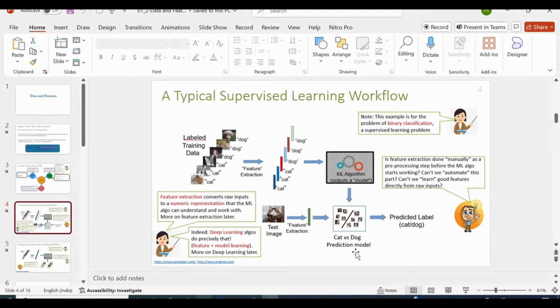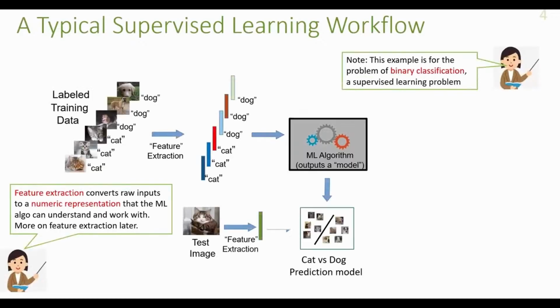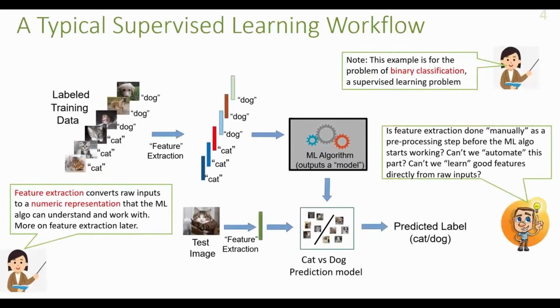Okay, so any doubt in this workflow? In all supervised learning machine learning models, we will follow the same workflow, right? One quick question. When we convert the images to vectors or numerical format, is there any standard, or can we use anything, and will that have any impact on the output of the model?